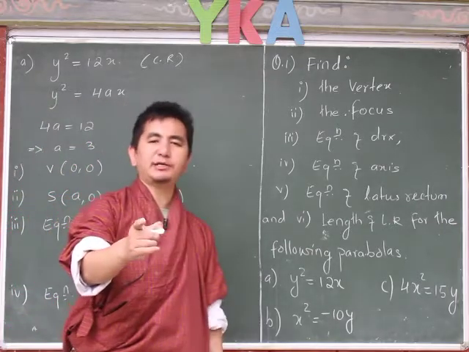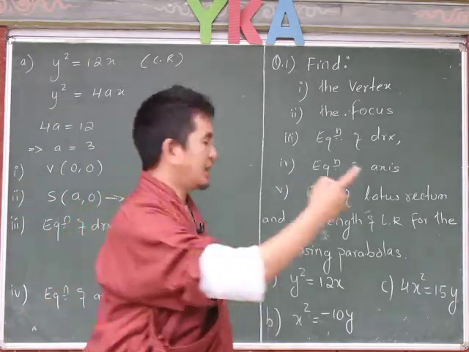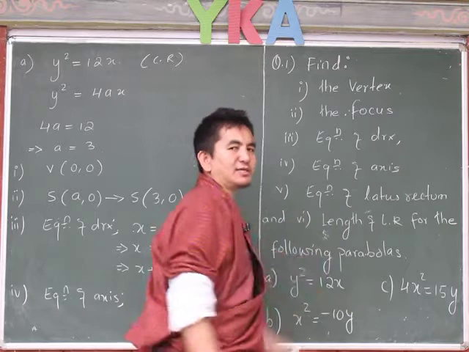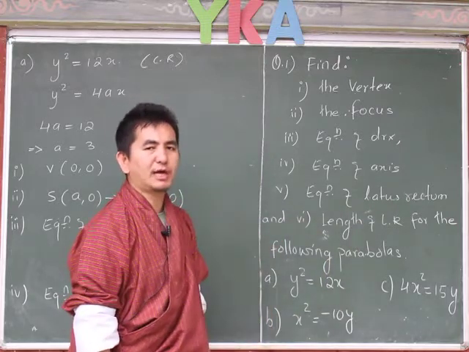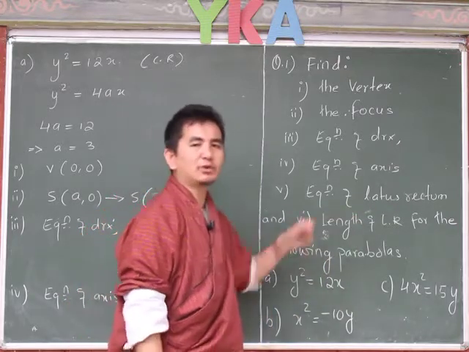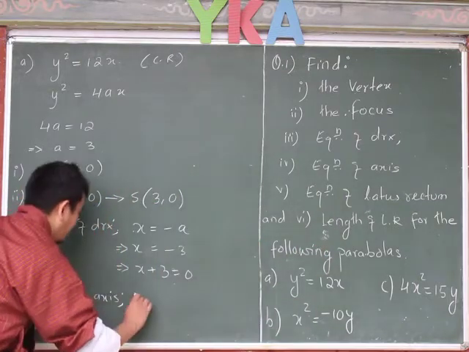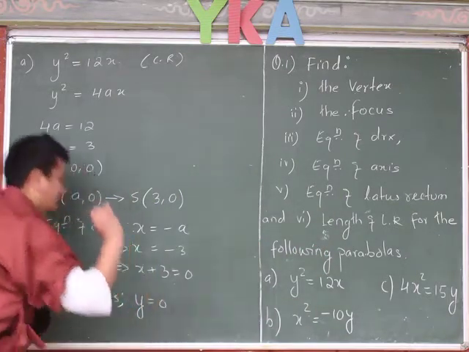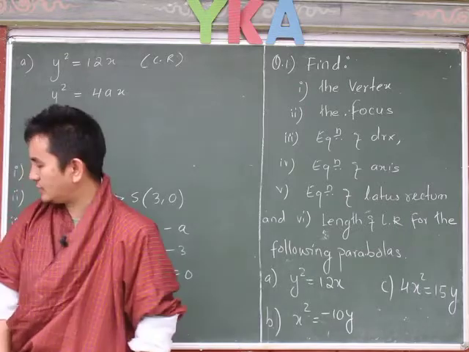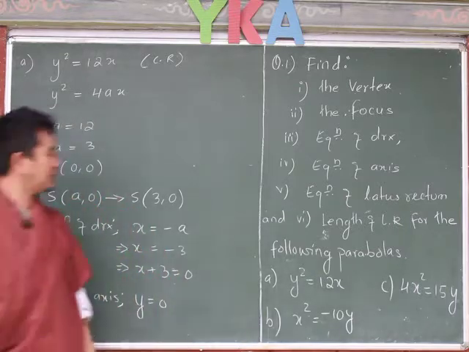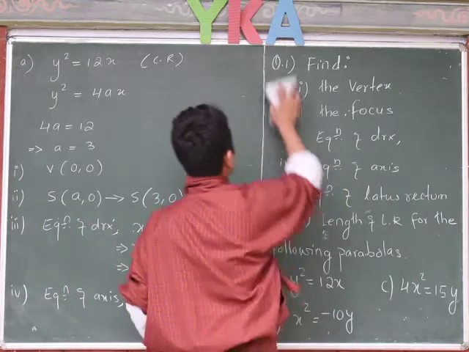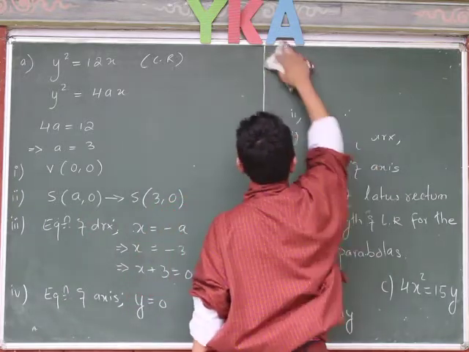This is a concave right parabola, right? For this concave right parabola, what's the equation of axis? The x-axis itself is the equation of axis. So that means it lies on the x-axis. It does not lie on the y-axis. So therefore, you will write y is equivalent to 0. Simple as that. Now, the next one we need to find is the equation of latus rectum.